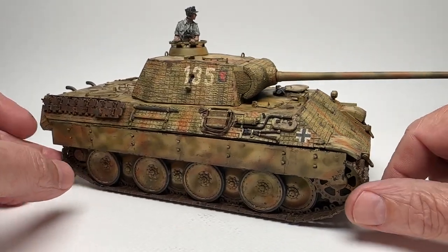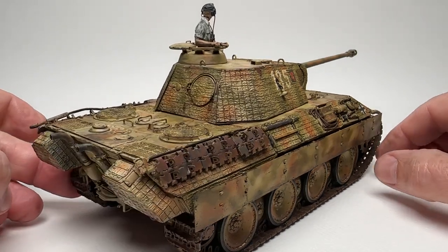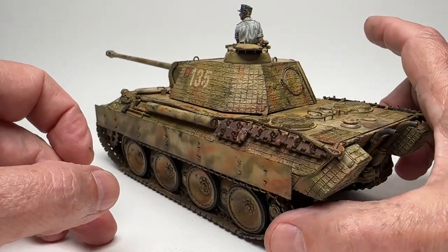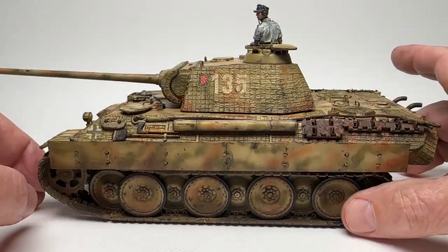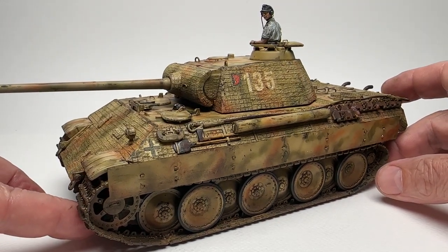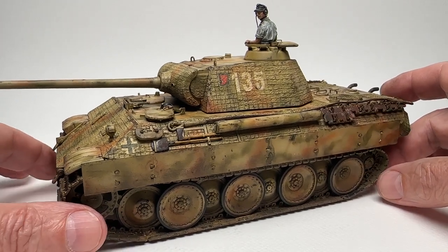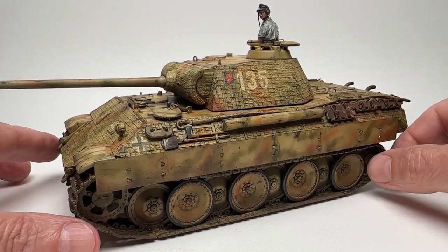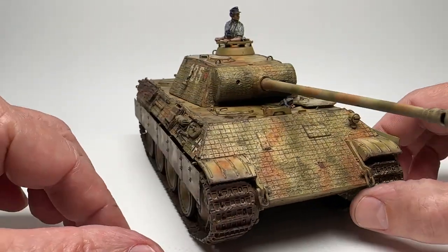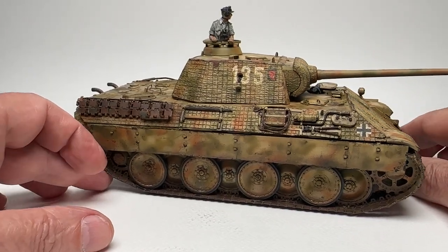Maybe it'll work its way into a diorama one day. It's going to have to be a big diorama. I don't like big dioramas. I like small vignettes where you get all the action combined into a small space, and you can really detail a small space way better than a big space. And when there's so much going on, it looks impressive, large dioramas, but the small vignettes with a lot of action or something interesting, like an interesting vehicle that's well detailed, things like that. I really like that.